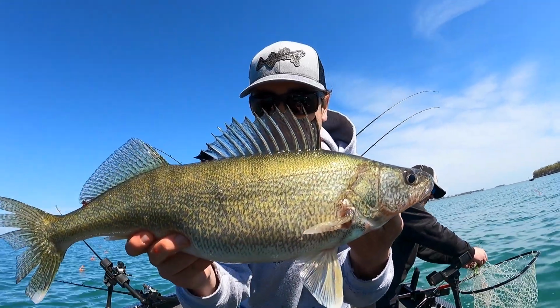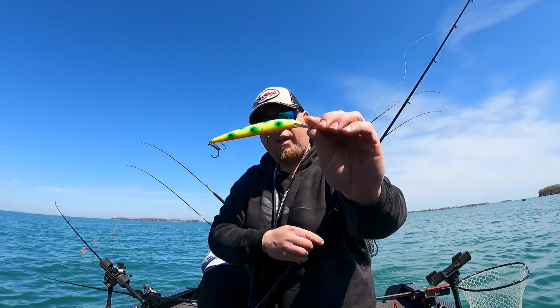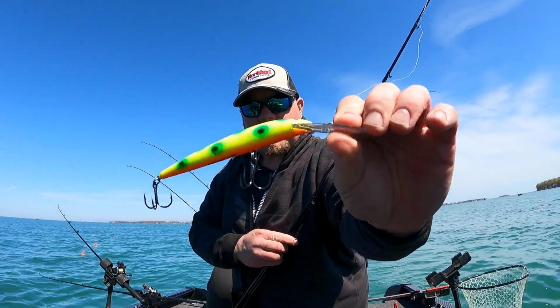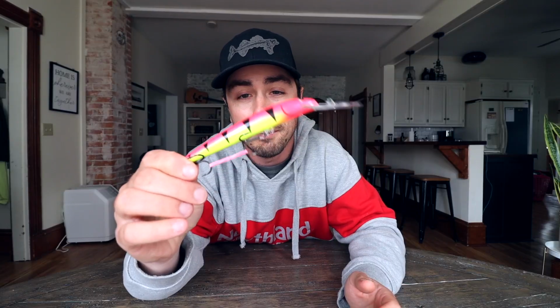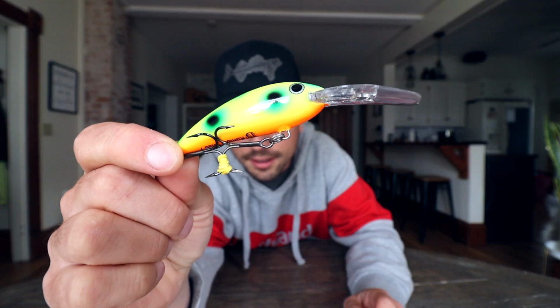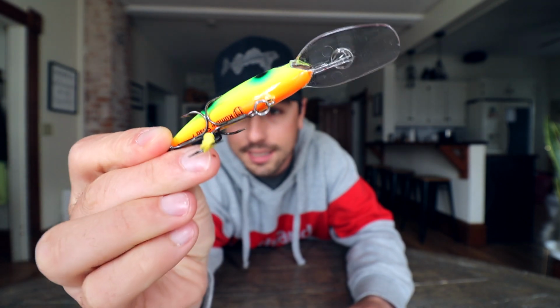And this was a great, perfect opportunity to do a little bit of experimenting with Northland's new Rumble Stick. In particular, this number 5 size was perfect for what we were doing. We caught a bunch of fish on this pink color here, but probably the most productive one by far was this sneeze color. I'll get this nice and close to the camera here so you can see it. It's basically chartreuse with green and black dots, and then that orange belly, of course, too.